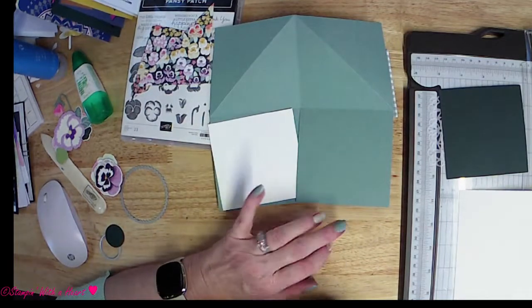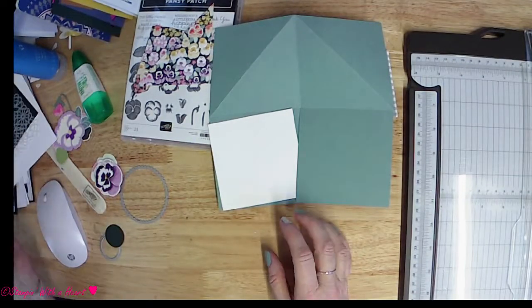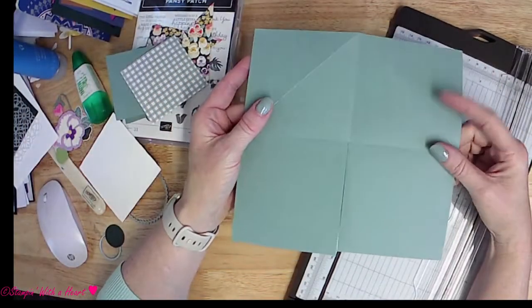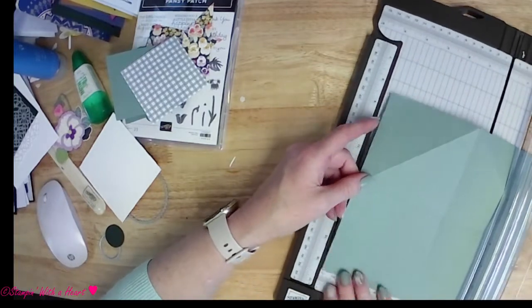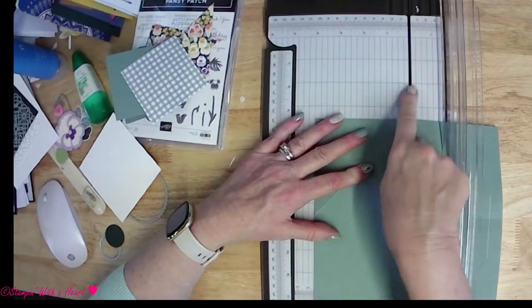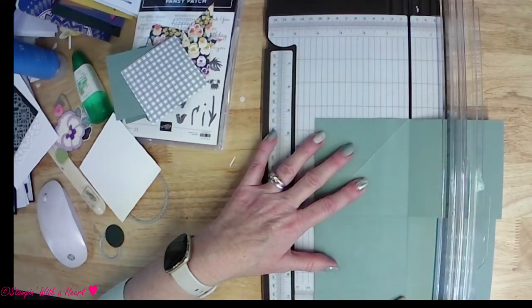I don't have a picture of it, so let's get to it. I've already got it scored, so I'm not going to have to do that, but I will go over that again for you, just in case you decide you want to make this again using your own supplies at home. So you're going to take an 8 by 8 piece of cardstock square, and you're going to score it at 4, just like this. Put this in the middle so you can see. You're going to take it down here and go to 4, and you're going to score it down. You're going to turn it 3/4 of the way and score it again.